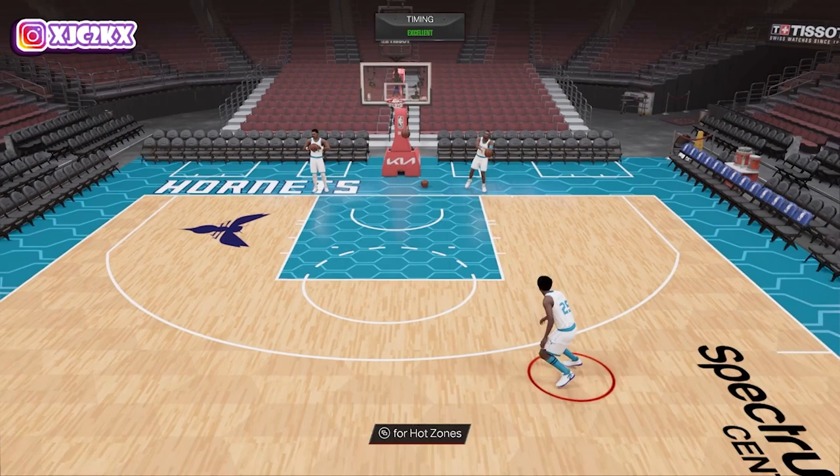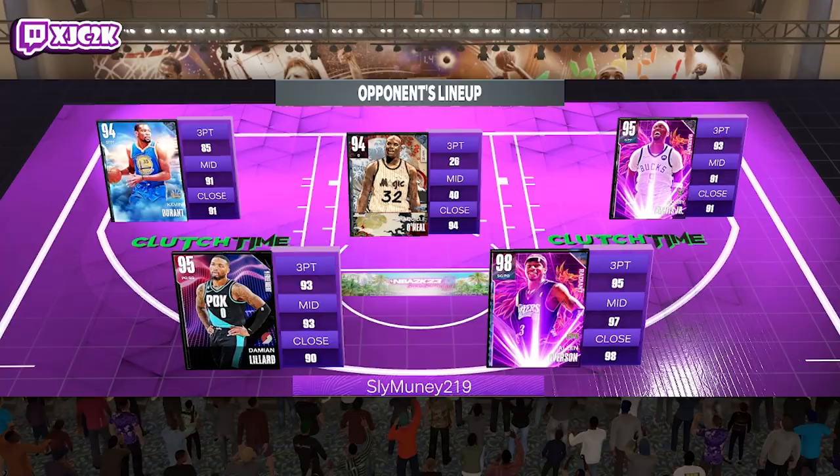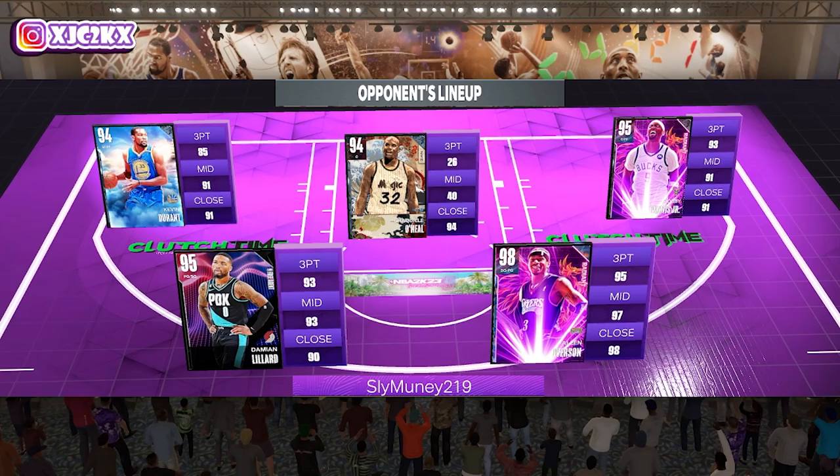Just makes them even more complete and even more good than they already were. So with that being said, let's hop into a game now. Let's use both these cards and let's see how great this duo really is. All right, our opponent's got AI, Dame at the two, KD, Diamond Shaq, and Bobby Portis. It's not a great team by any means, for sure, but I'm just excited to use this duo.